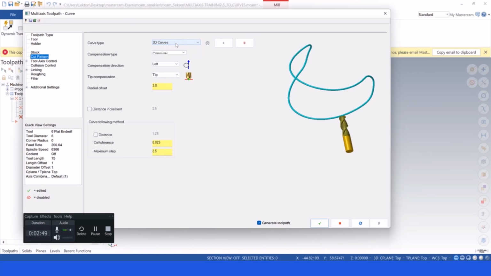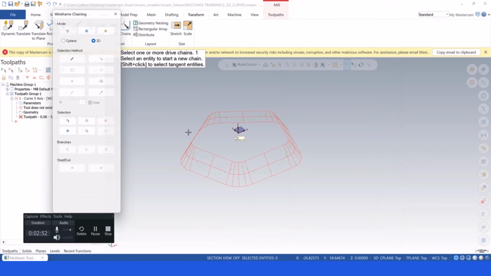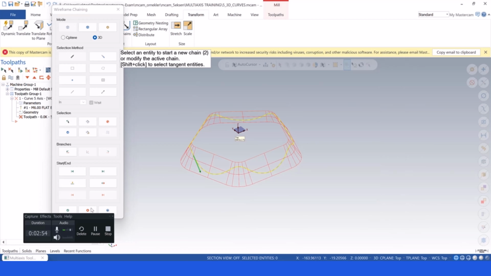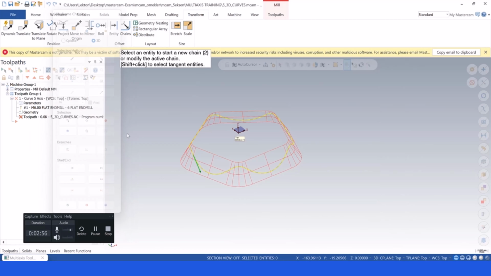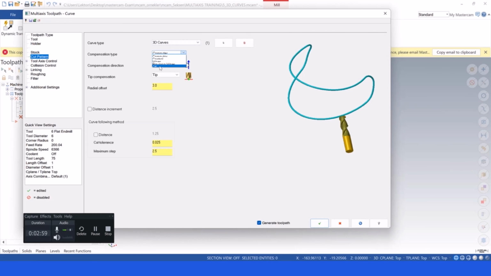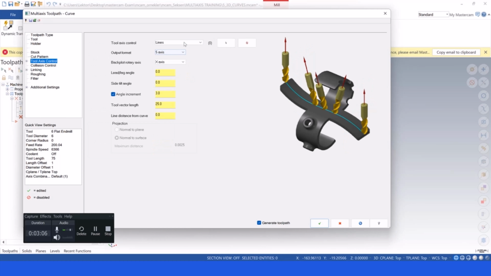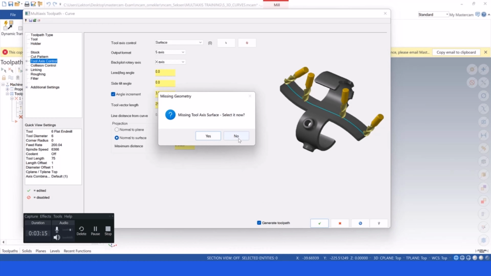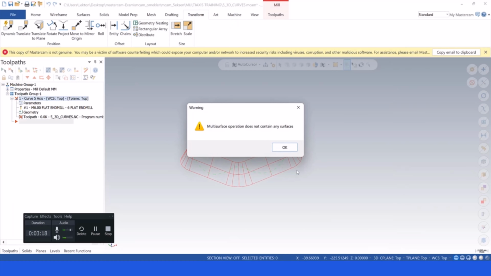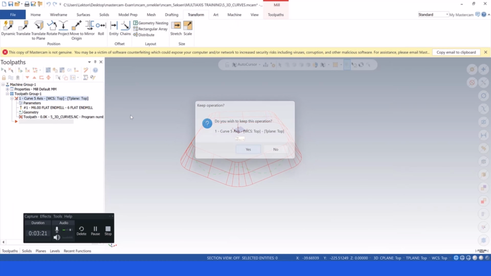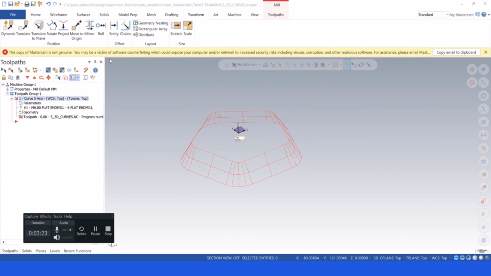I'm gonna click on 3D curves, and then I can select the 3D curves like this, and then I can turn to off as a compensation type, and then as a tool axis control we can turn to the surface approach with the 5-axis output, and then click the OK button. Okay, sorry, no, and then we're gonna turn back to our parameters again.